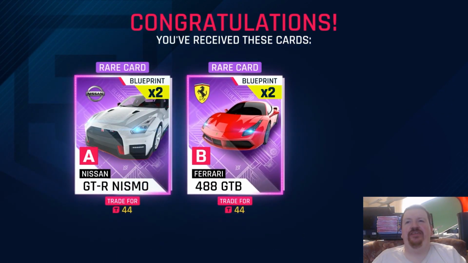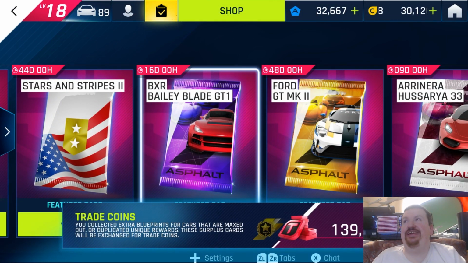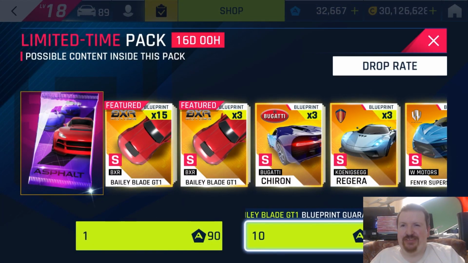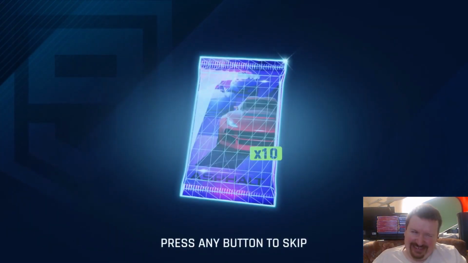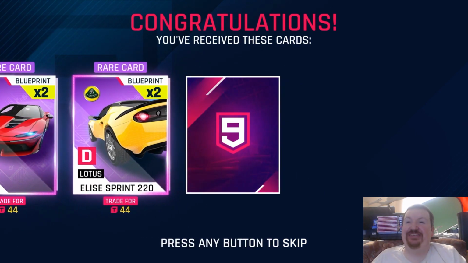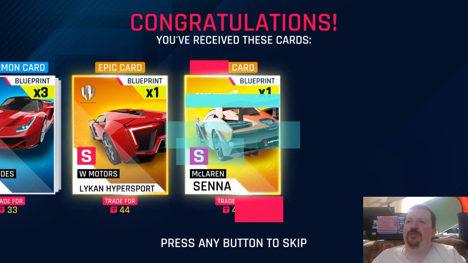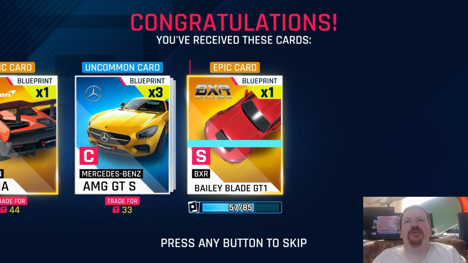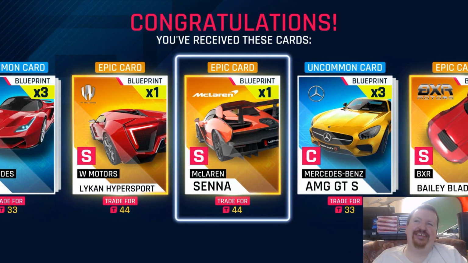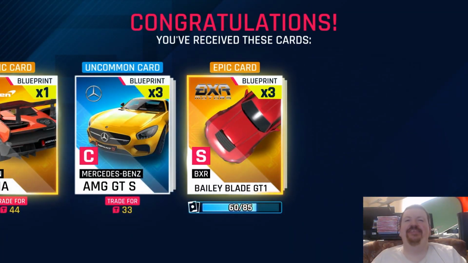Some Nismo and 488, not useful, but as I always say, trade coins, yay. These events are great if you want to convert your thousands of tokens into some trade coins. Bugatti Chiron blueprint. I know the majority of players would kill for that. Same Grand Sport, like in Hypersport, wrong one. And wow, the amount of actual epics in these. If you didn't have the garage that I had, McLaren Senna and a Bugatti Chiron inside these 10 packs, definitely would be jelly.